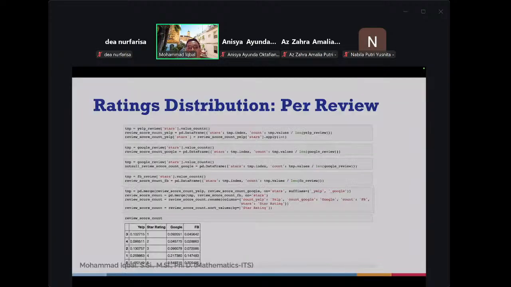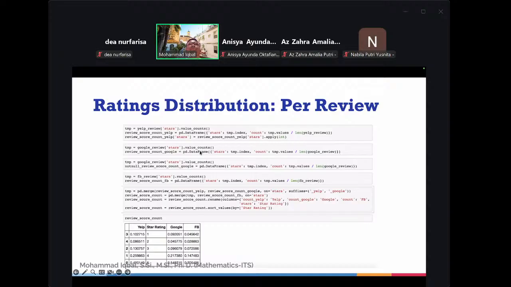And this is how we try to extract the rating distributions. So we count the review scores from Yelp here, and this is actually how we count it. And we have other places here with no review score count, because maybe we have a problem with Google.